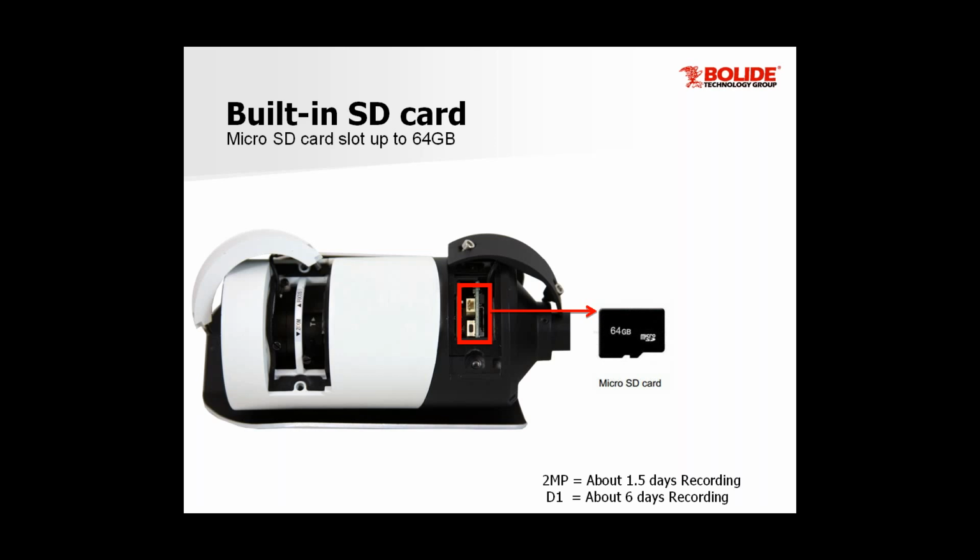The NVMS is not recording software, but it is to view, and you can access the video recorded on the camera through there. You can actually physically take out this SD card as well and insert it into a reader. Yes, you can. Okay, so SD card slots are more than just for backup. They can be used for your main storage. There's ways to extend your capacity by setting it on motion, lowering your transmission rate, and you can see here you can get a few days out of your SD card.